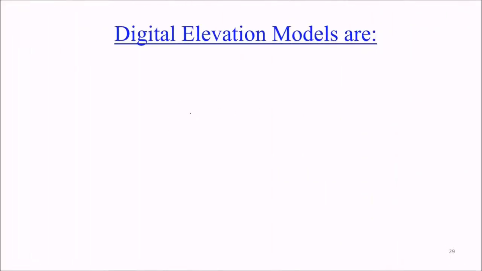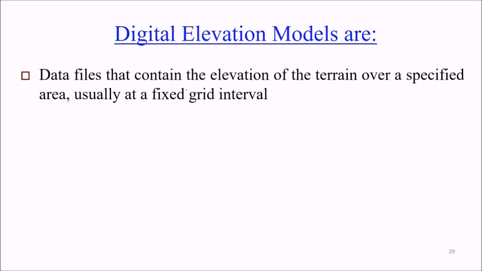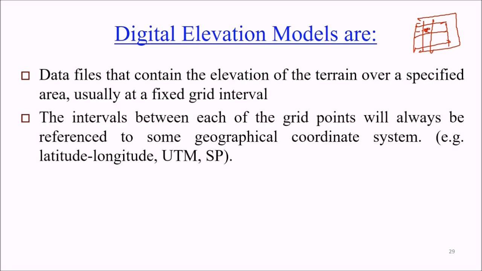Then we come to the digital elevation models. What are elevation models? Digital elevation models are data files that contain the elevation of the terrain of a specified area using a fixed grid interval. As you have seen in the raster images, you have intensity values, but in a digital elevation model you will have a height value here, or the elevation, or you can say the altitude. So this data file will contain the height value.